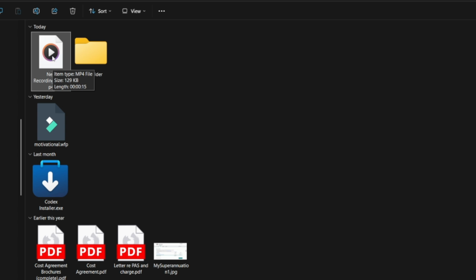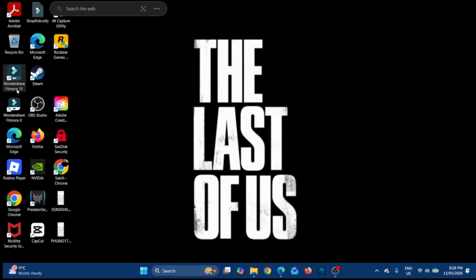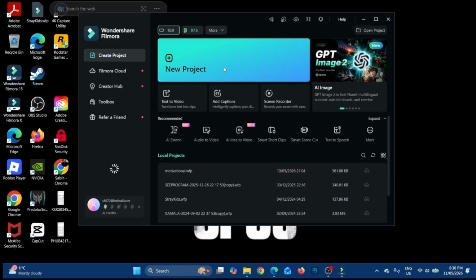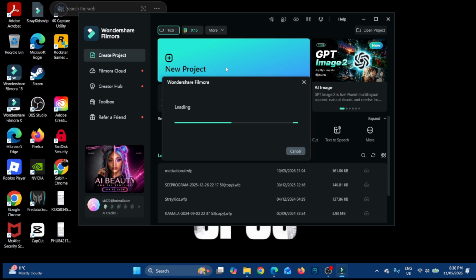Now I want to use this on my editing software to make a YouTube video. So I use Filmora 15. I will go on to Filmora 15, which is this, and I will click on new project.